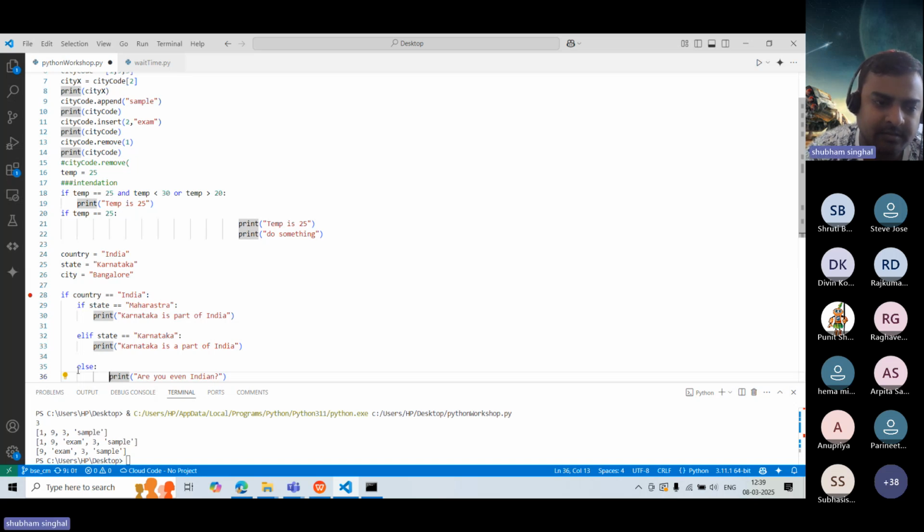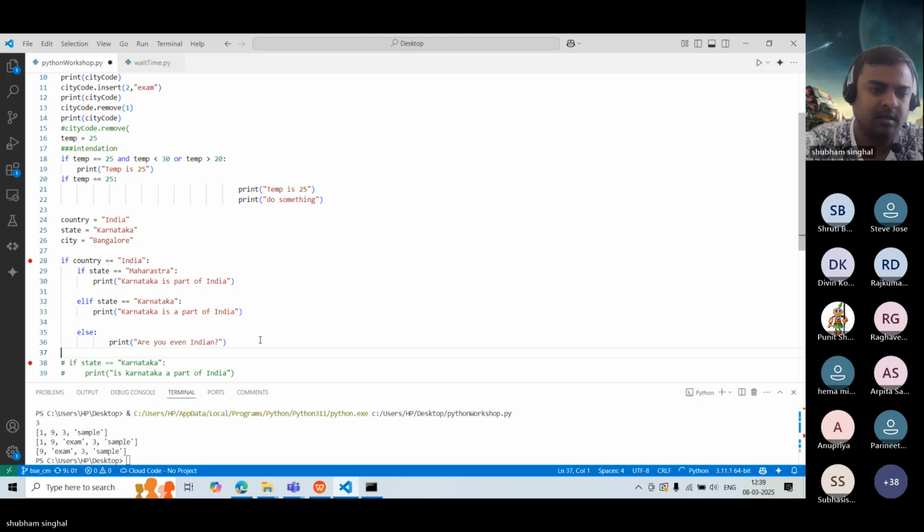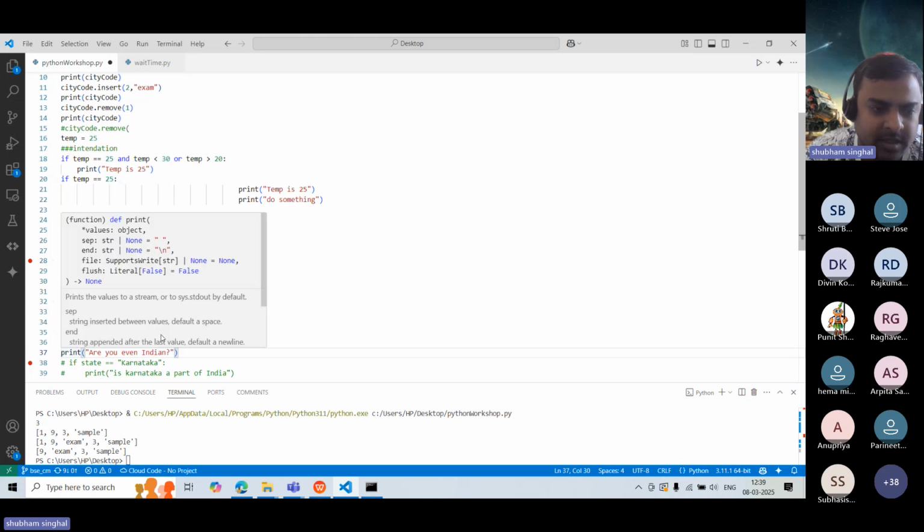And else. In this case, else is important because what I am printing doesn't suit anywhere else. I cannot print it here. I cannot print it here. And I certainly cannot print it here, because the system will obviously run this code. This is out of any condition.